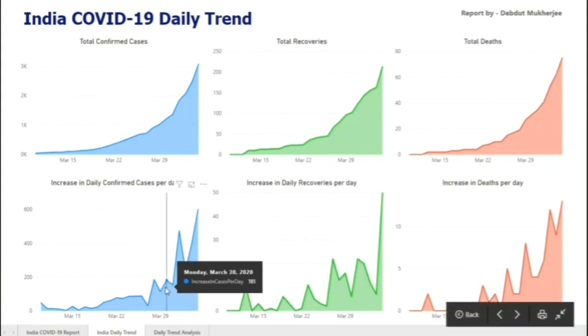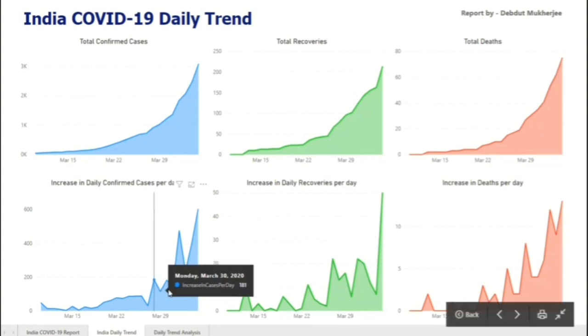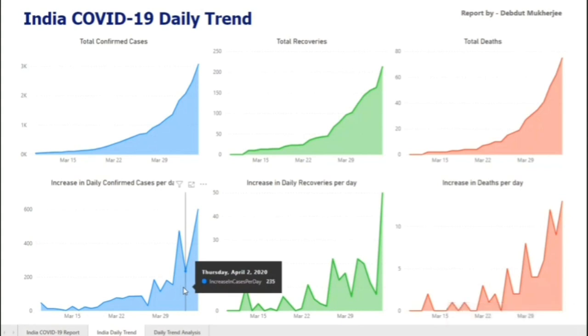Then after that, you can see the range was almost consistent again, almost touching 200. So initially it started off with 30s, then 50s, 100s, and then on a daily basis we are getting cases of 200s. Suddenly, there's a drastic jump. From 200, it becomes double, from 150 to 200, and then 400. That's quite serious because it's doubling up every time: from 50 to 100, 100 to 200, 200 to 400. This is something we have to worry about.